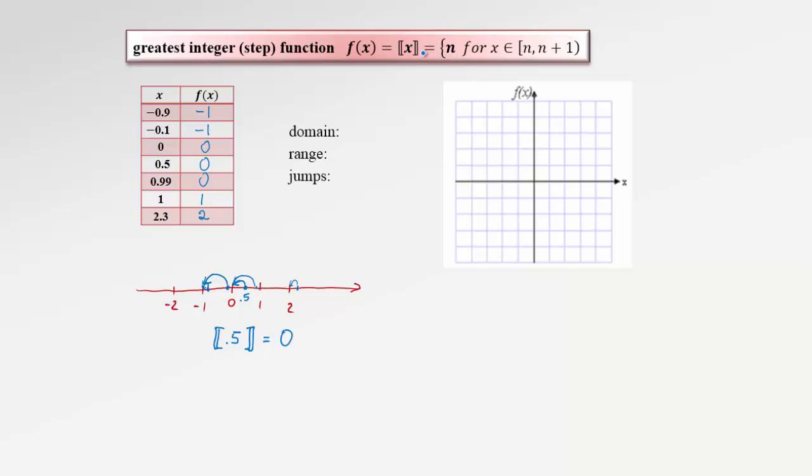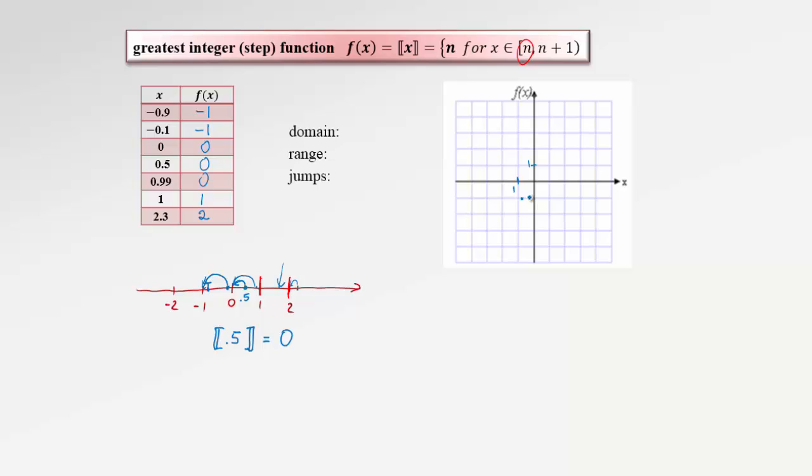Formally, we can say the greatest integer of a certain number is defined in the following way. Let's locate the integral interval of this number. So for example, if x falls somewhere here, the interval that I think of is this, and we take the left-hand side integer of this interval. Okay, maybe we should start plotting those numbers. -0.9, greatest integer is -1, the value is here. Again, 1 square represents 1 unit.